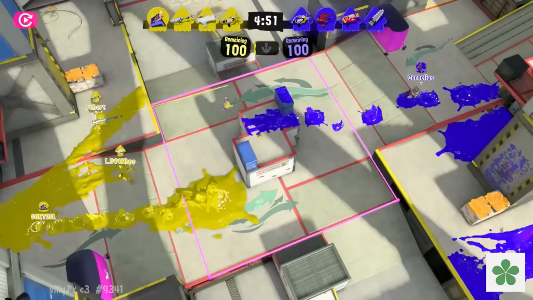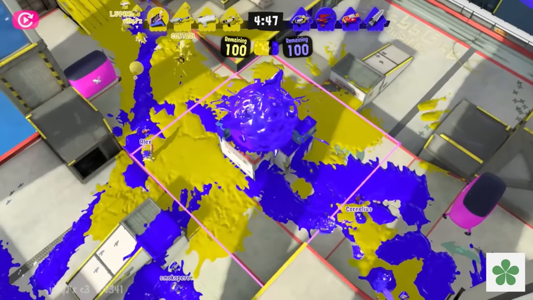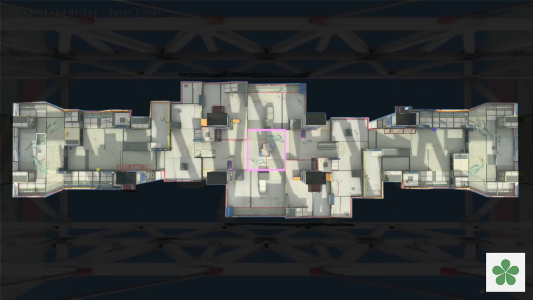Brinewater, Mincemeat, Hammerhead, the list goes on. And that is the problem with Splatoon 3's maps. So when we say things like the maps are hallways, this is what we're talking about. We're talking about this sense of restriction because the entire map is a choke point. This means that when you try to push forward, it's very linear. You're only going through the same part of the map over and over.